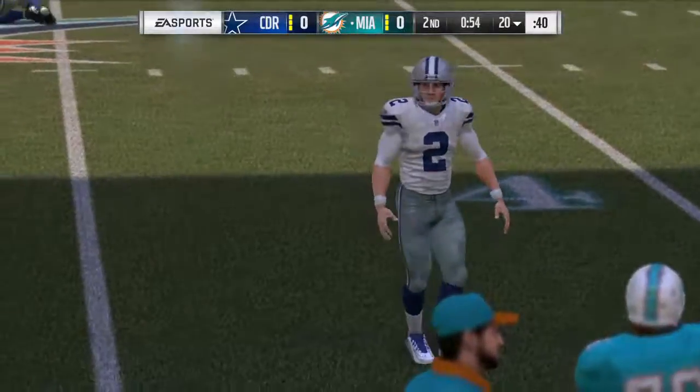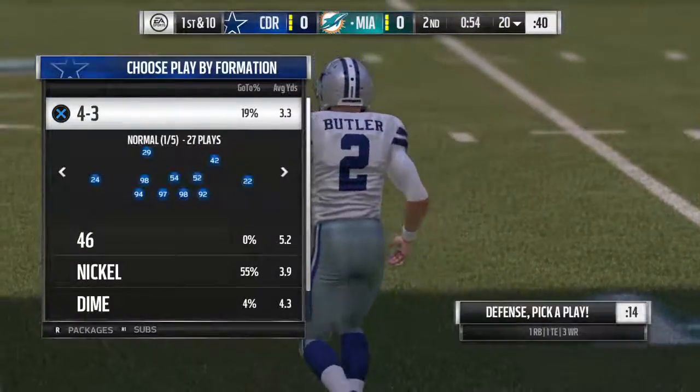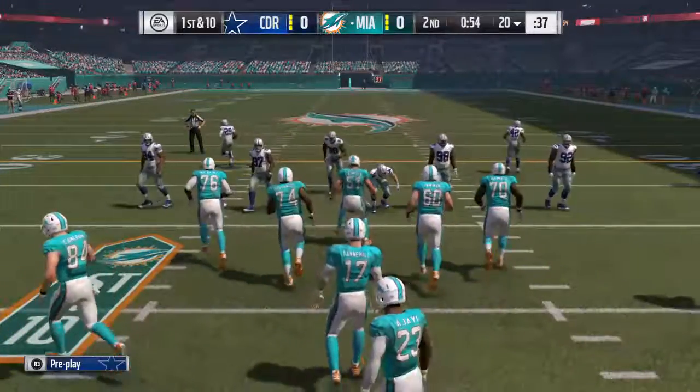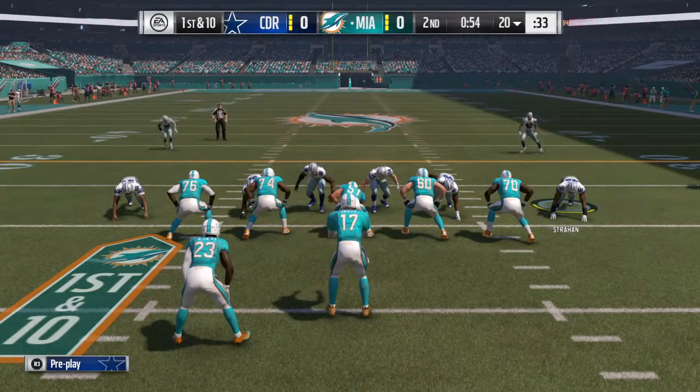And a little too much mustard on that one. It hits a couple yards into the end zone. A missed opportunity there maybe to pin them back. The Dolphins offense now working their way back onto the field. And a tight game after punting last time. See if they can get something going on this drive.